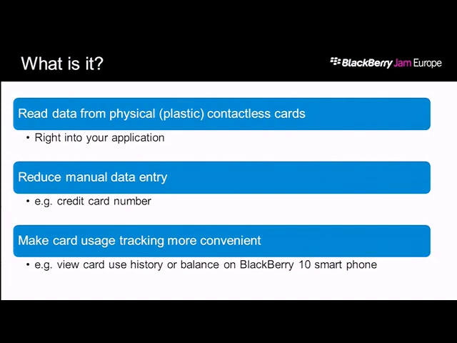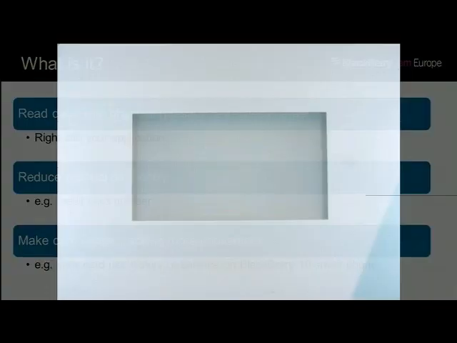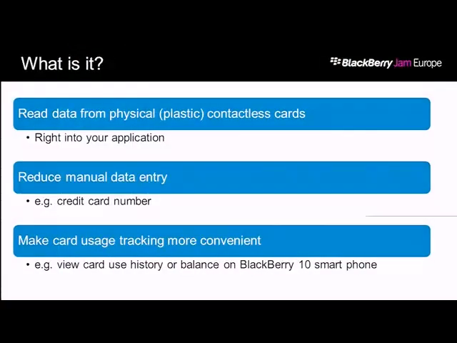Payment cards aside, things like this, which I'm holding up in such a way that most of you can't see it, so let me press this button. That's a ticket for the public transport system here in Amsterdam. It's a contactless ticket. You tap in and tap out as you use the bus or the train. So, if we had the ability, which we do, to read contactless cards in a certain way, there are some possibilities for making life easier for our users.